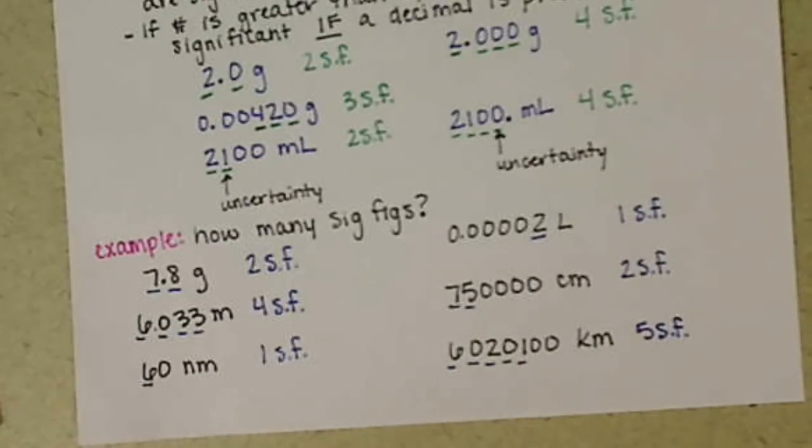So try out your Q&Ps, really practice on when a 0 is significant and when a 0 is not significant, and use your Sapling Learning to also help you. There are tutorials on there to help you through the process of figuring out what numbers are significant and what numbers are not.